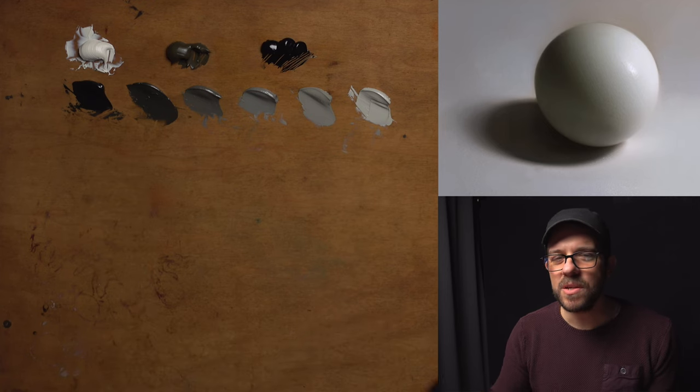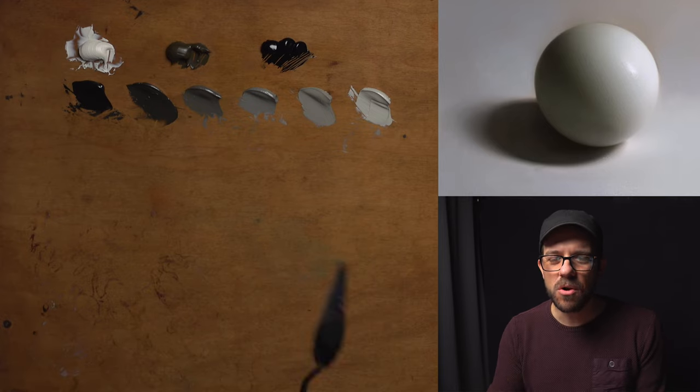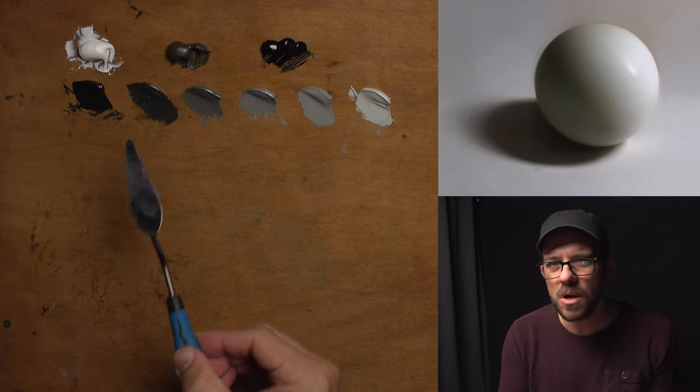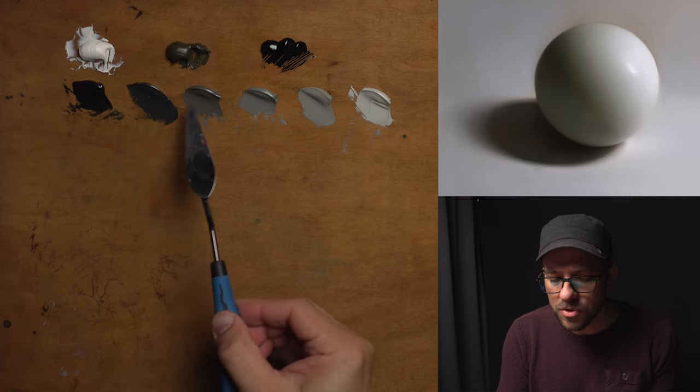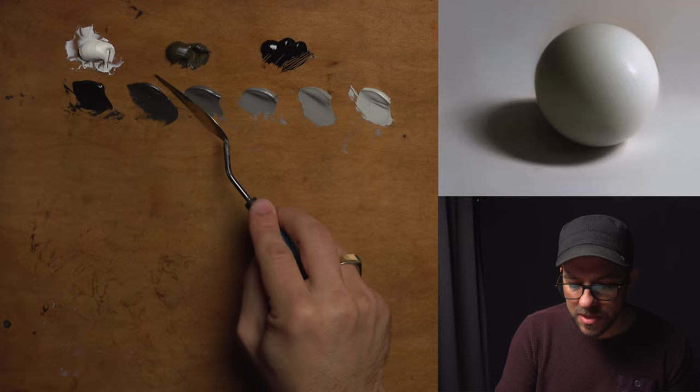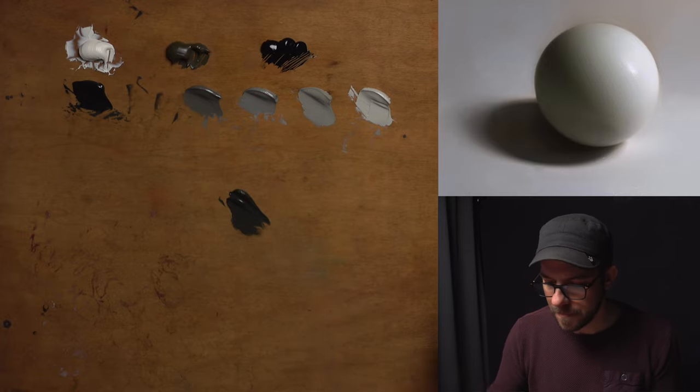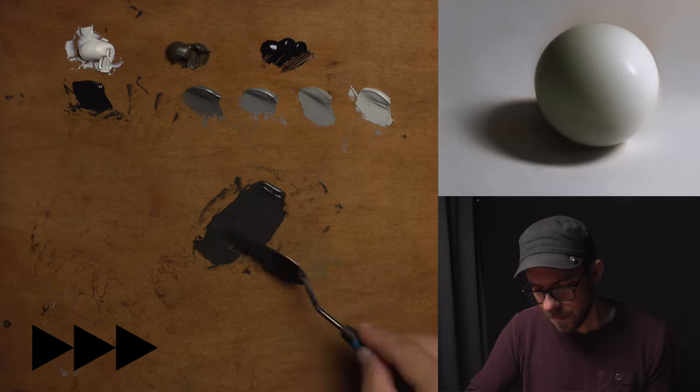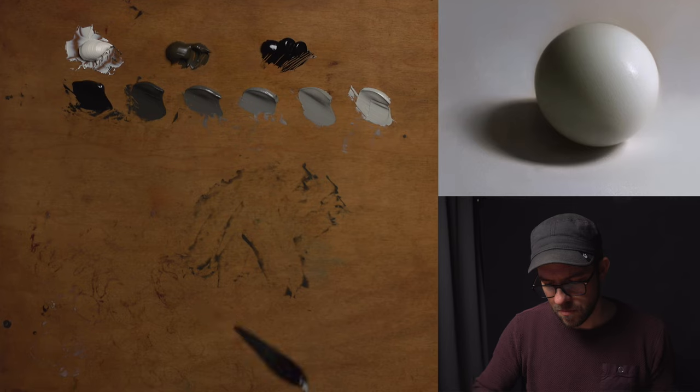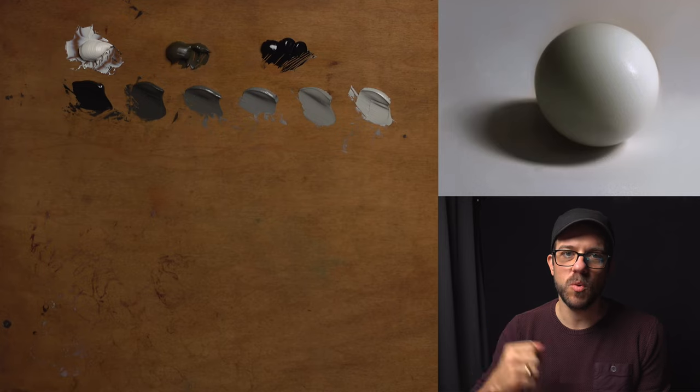Now that I've got this in place, I actually want to stop and double check. Just take a look at my gradation and see, do I feel like all those jumps are doing what they're supposed to do? My gut is telling me that this one is actually a little bit too dark. I see the value jump in between here and here. These two seem a little bit too close together. I'm going to take this one down and I'm going to reassess. So I think that this is going to put us in a pretty good situation where we're ready to actually paint the grisaille that we're going to be working on.